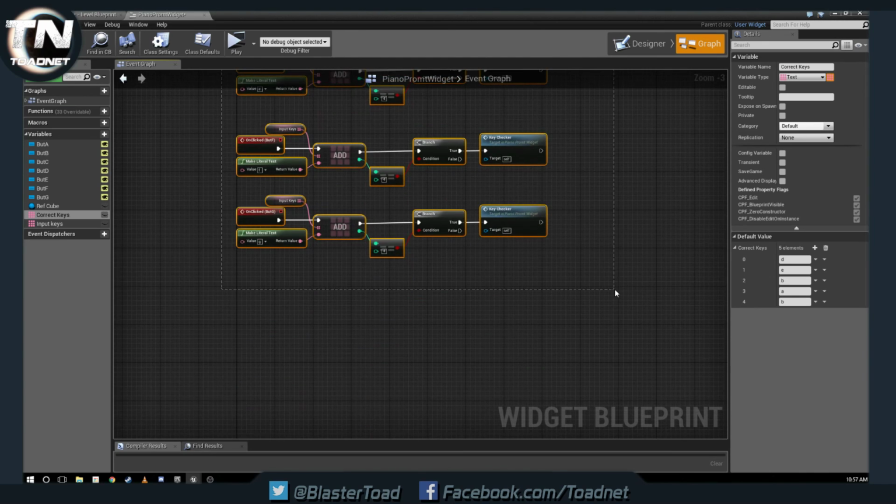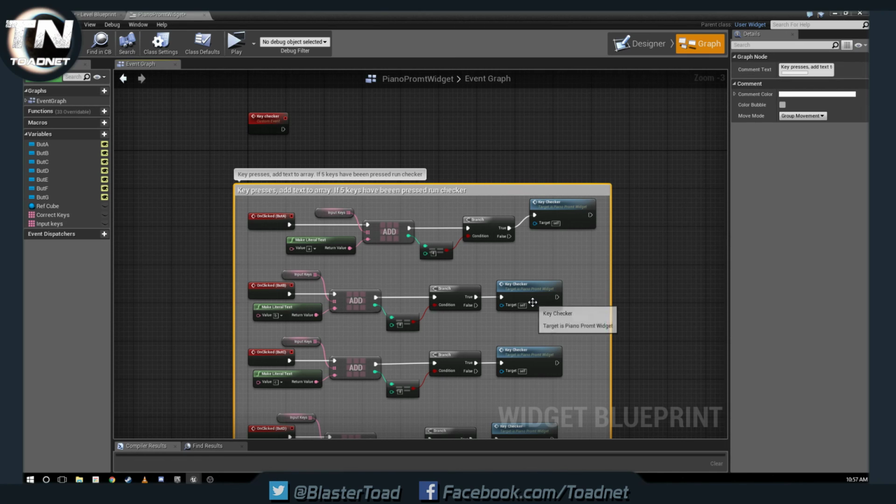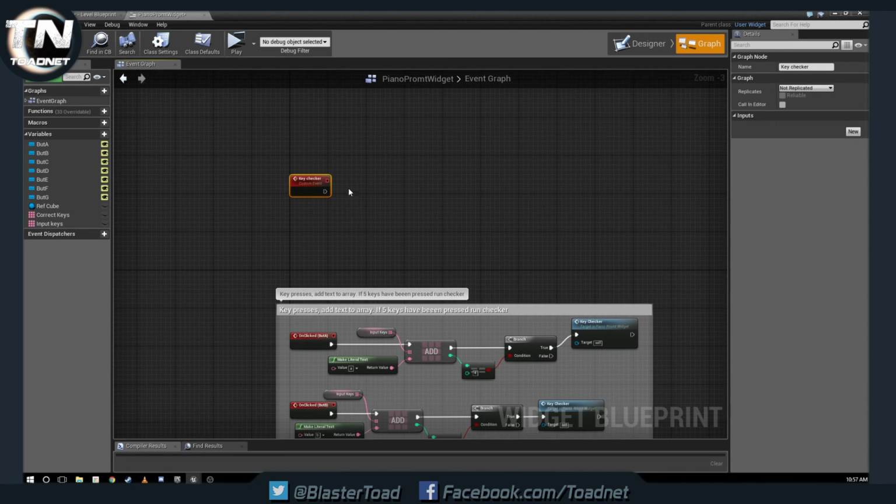Let's grab all of them. C, key presses, add text to array. If 5 keys have been pressed, run checker. Okay, and this is all on the widget. Remember that, guys. Making a piano puzzle.